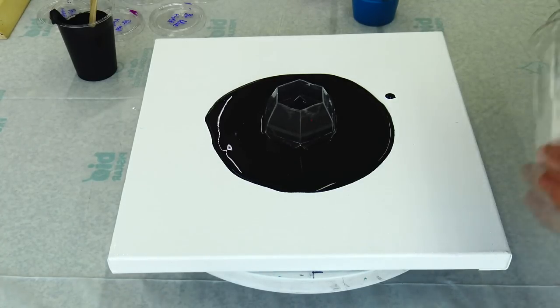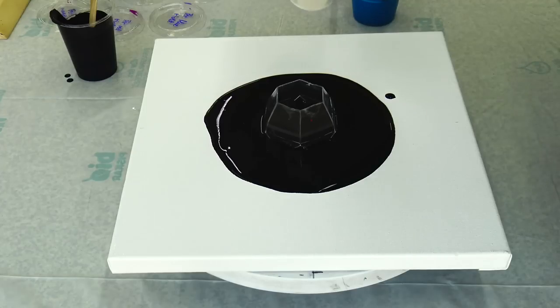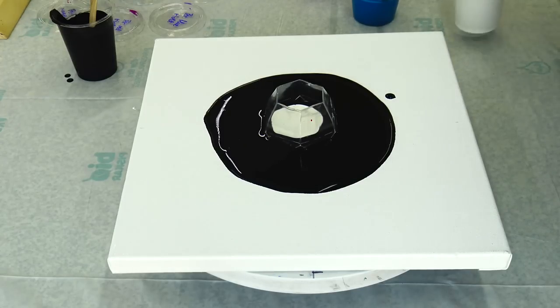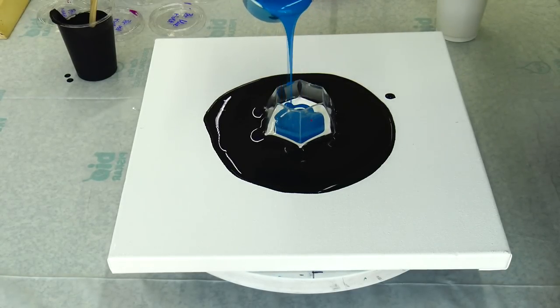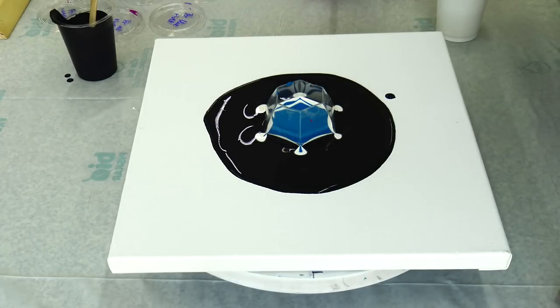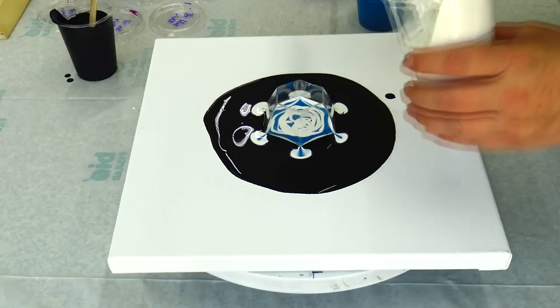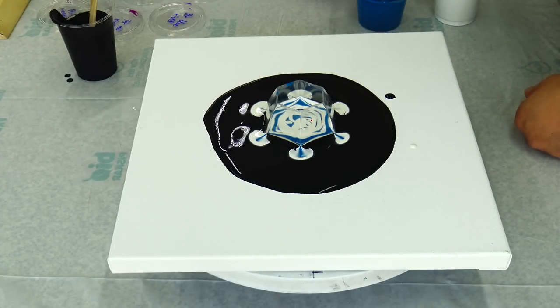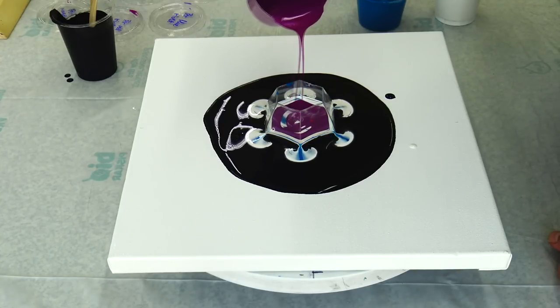Okay, so as I said, I have my pearl white ready, and I have sapphire blue, permanent red violet, permanent blue violet, permanent magenta, bright aqua green, and let's see what will happen. I will add some pearl white first, and let's go with sapphire next. And I will add a little of pearl white in between every color, I think. So which one should I do next? Maybe this permanent red violet.